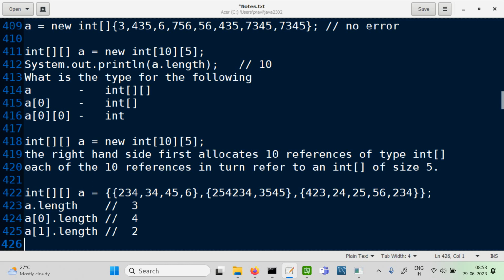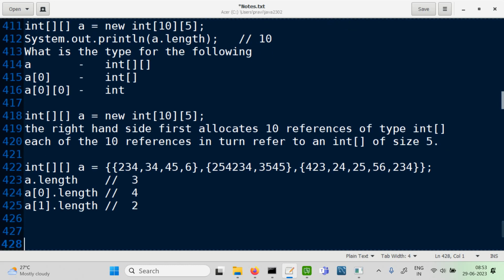Okay. You want to go over all the elements. So there is an array, and I want to go over all the elements. For int i equals 0, i less than a.length.